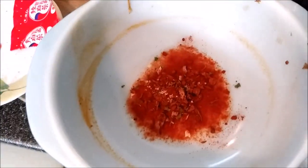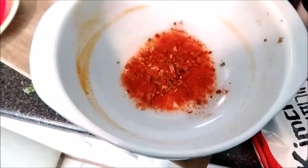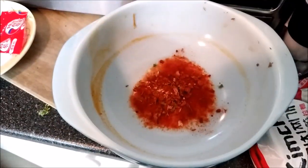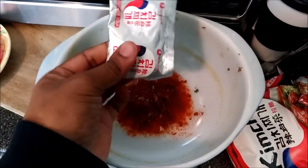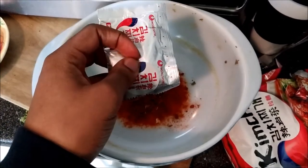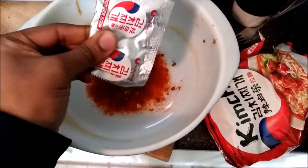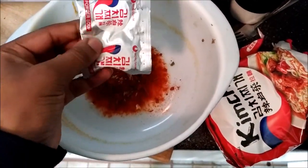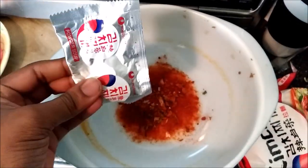I don't have a sensitive palate. I understand that people have sensitive palates. Next, I tear the bag and I only put half. I tear the bag like this, hold the powder inside, then dump the rest. I just throw out what I held, because I don't like the whole thing — it's too strong, it's too salty.